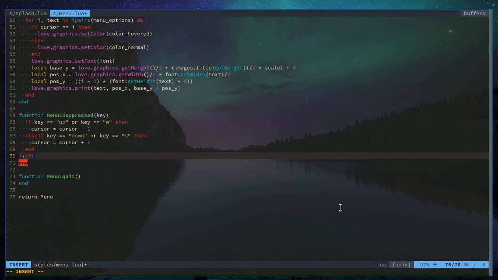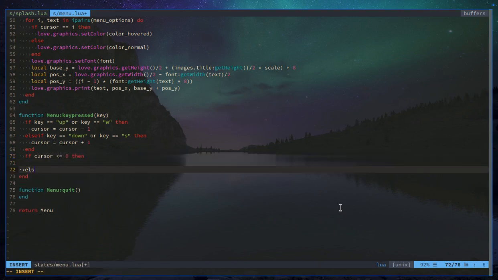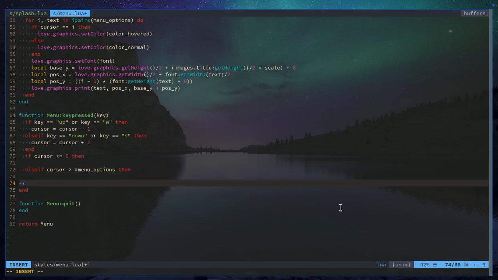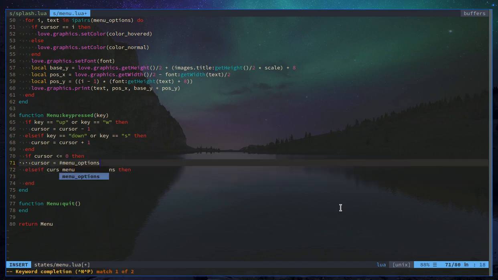So we say if cursor is less than or equal to 0, then else if cursor is greater than the length of menu options, then cursor will jump to menu options.